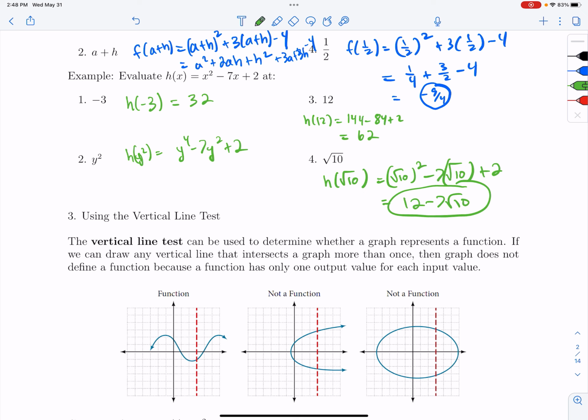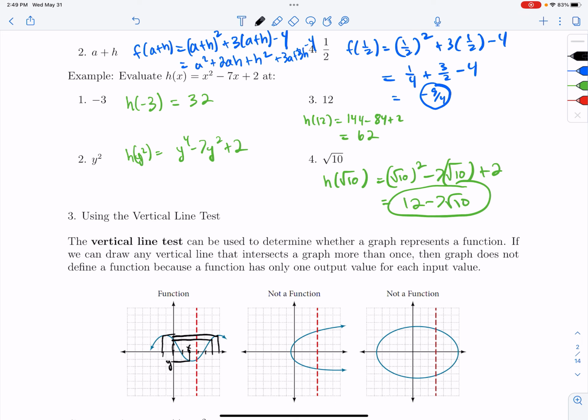That's because a function has only one output for each input value. In other words, each input can only point to one output. We usually say that x is the input and y is the output. So here, if this is my x value, this is my y value, and the y value is the output. So no matter where I am along here, I can draw up to the function, and it's going to map over to one value on the y-axis. Okay, I don't know if those lines make sense.